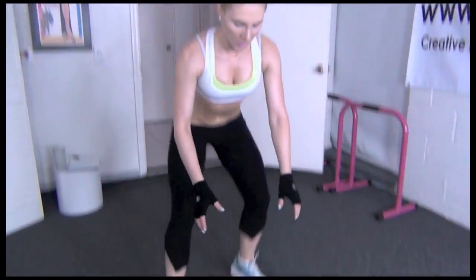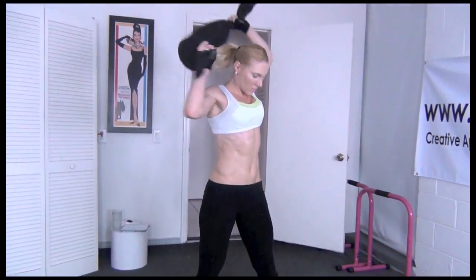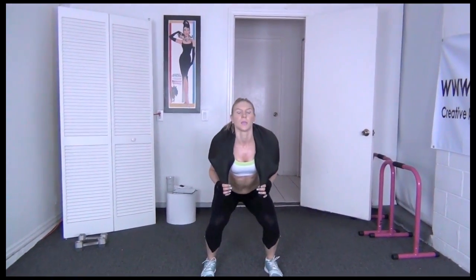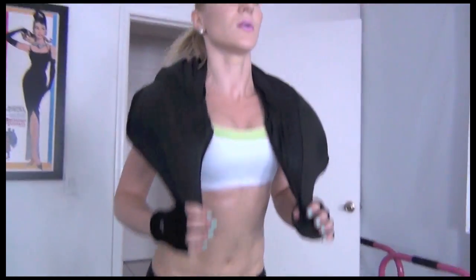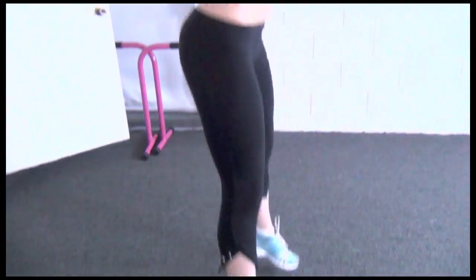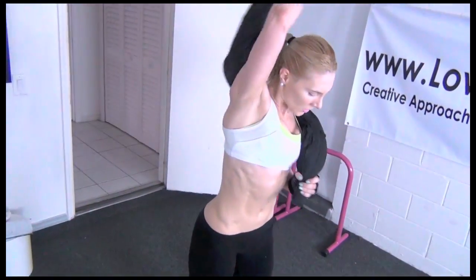I'll be starting with mini jump squats. Vertical leap.